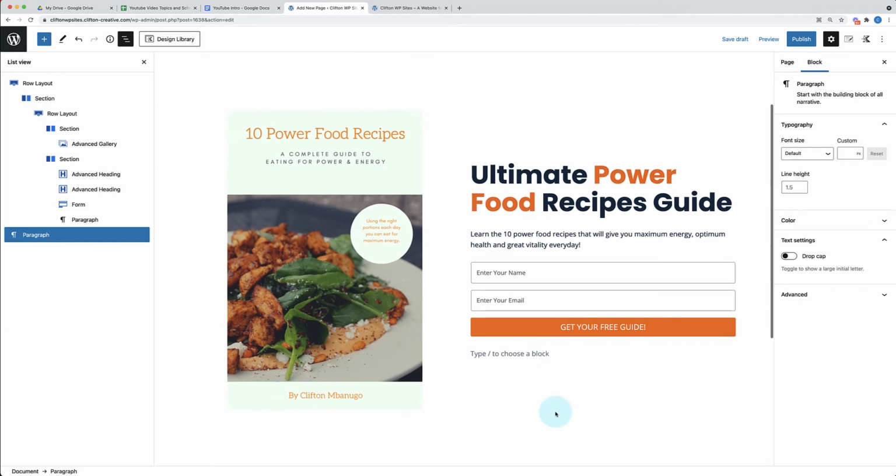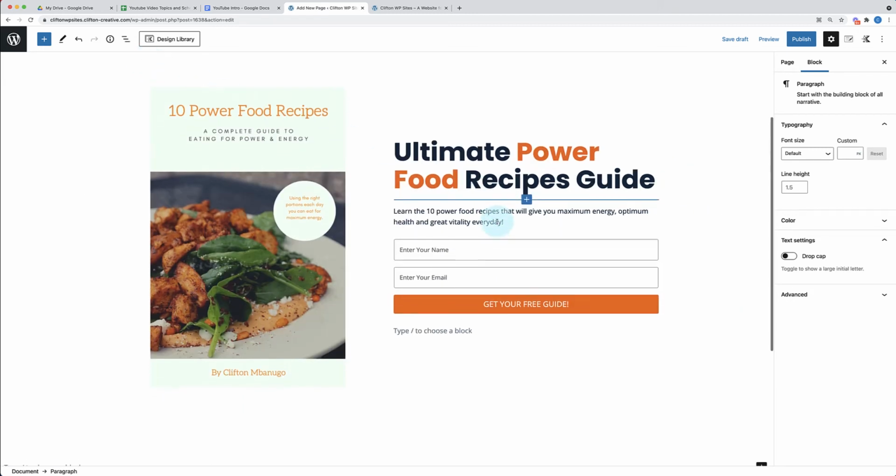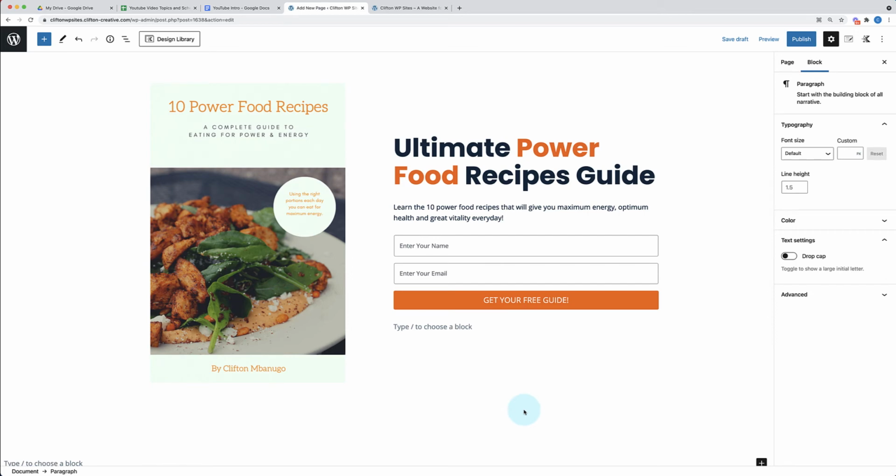All we need to do now is style this here and make it look a little bit more presentable, fix the column width and size. I'm going to close this so you can see what this fully looks like. And even if you just stopped here, this is a great, very beautiful looking opt-in form that you can use. But let's style it a little bit more, just tighten it up a little bit and get this looking great.